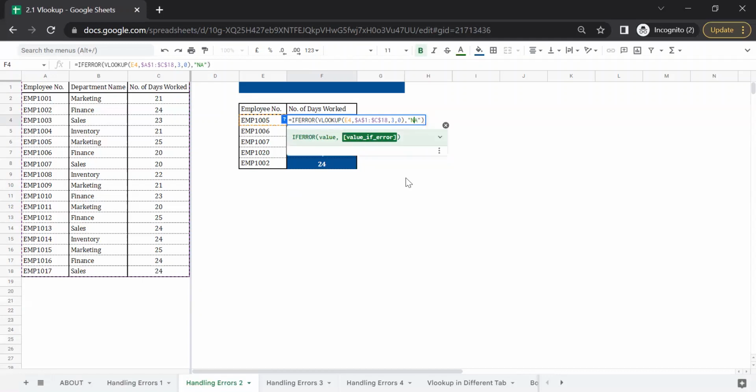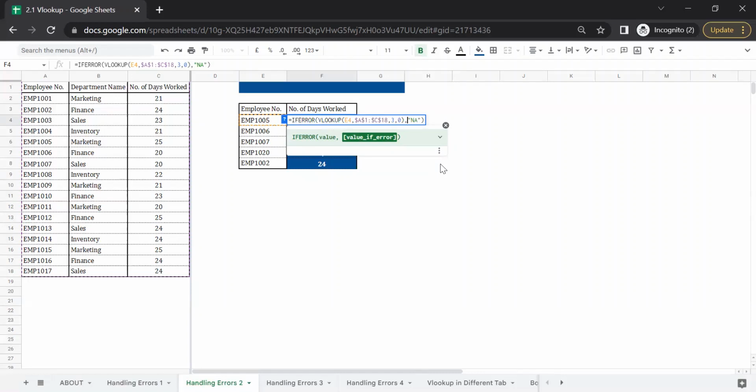Have you seen the syntax of the formula? Here we have the value and then applying a comma. The entire VLOOKUP formula is the value for this IFERROR formula. If this formula gives an error, then value if error: what value shall IFERROR use to address that error, or what shall this formula show if there is an error?